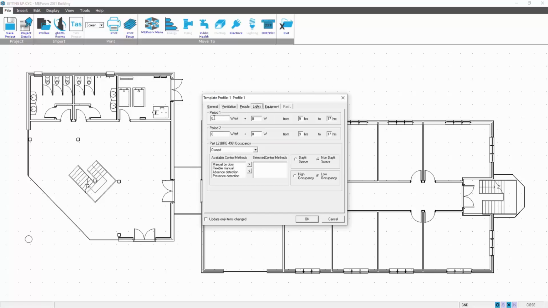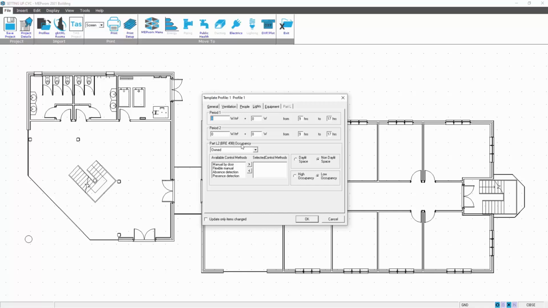Lighting can be put in, so we could say, okay, 8 watts per metre squared, so we've got LEDs or something. Later on, if the lighting people get involved in the design and you come back to the building and energy program, it will flag that and it will ask you whether you wish to update. And this second column will then be populated by the actual gains from the manufacturer selected fittings, and this initial column will be reset to 0. That's a choice you make. The program will prompt you for that choice. You decide what you want to do.